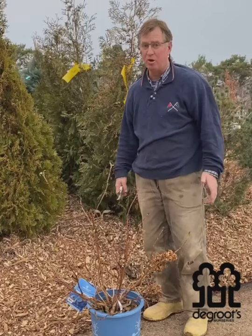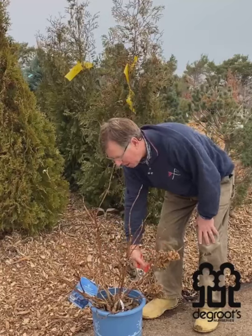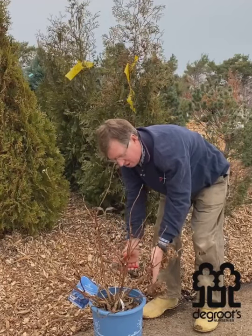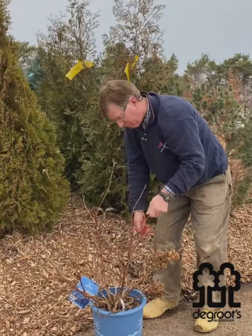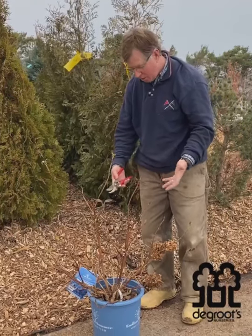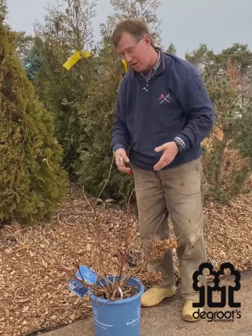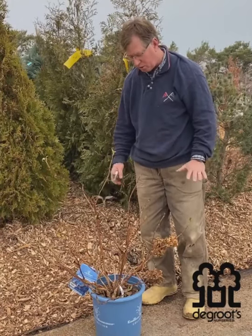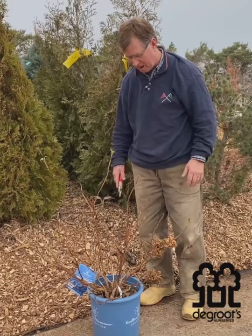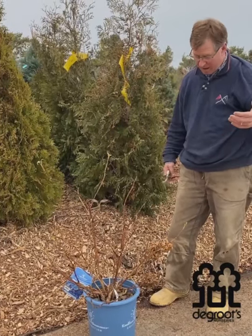That's why people are saying 'how come my hydrangea is not blooming?' The other thing that happens is people prune them back too hard — they'll cut them back like an Annabelle and cut all the blooming wood away for the following year. So a hard winter or improper pruning will get rid of the budwood. The plant will still be fine, it'll come up with new growth, but you won't get any flower production.